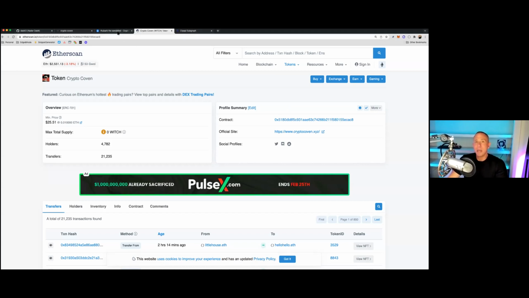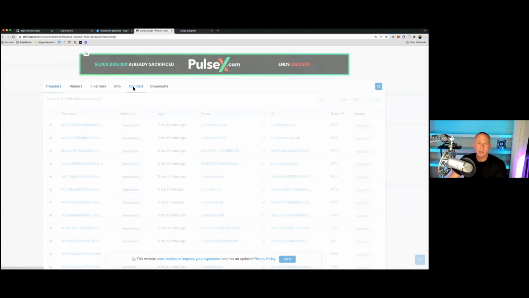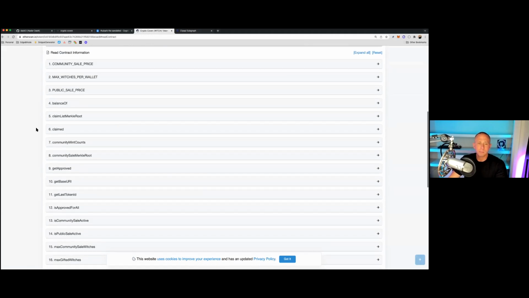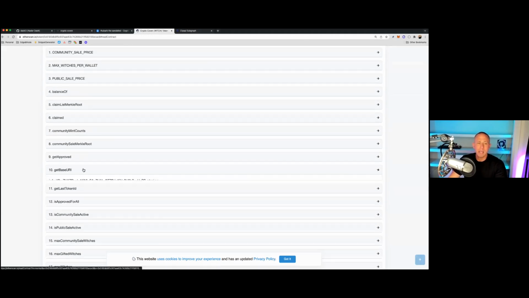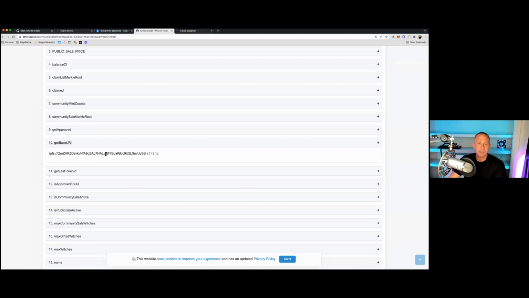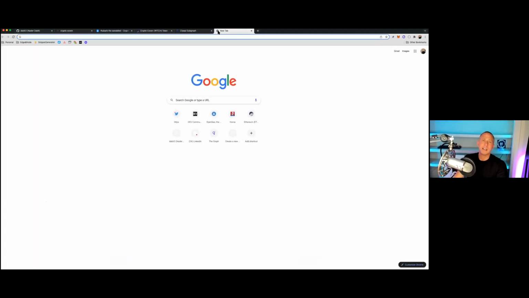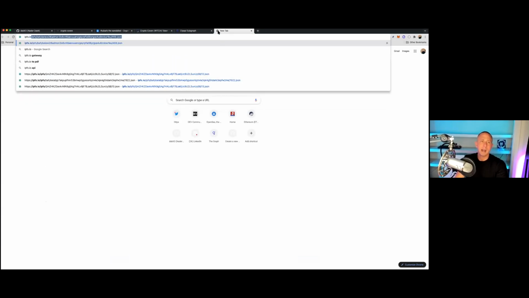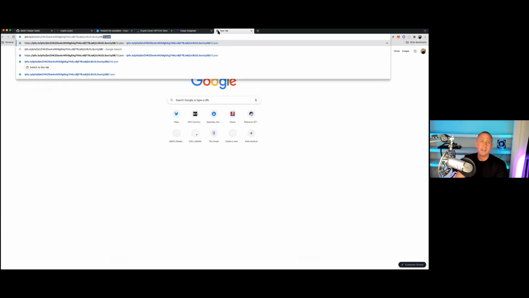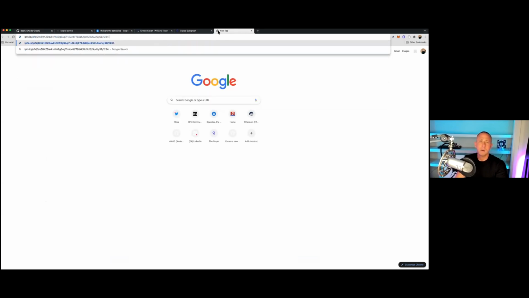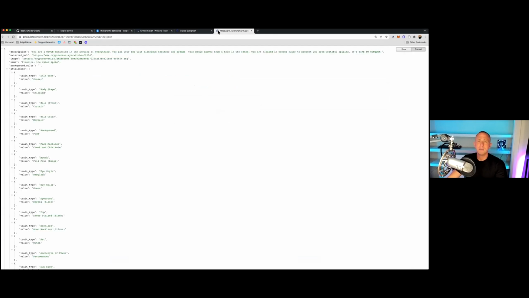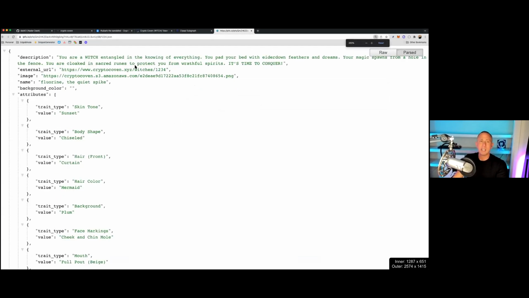How do we actually get this metadata? Where does this information come from? Well, if you go to an ERC 721 contract and go to read contract, there's a function called get base URI on almost every NFT contract. This gives you the IPFS URI. You can take this and go to ipfs.io/ipfs/that, and then type in whatever token number you want. Then you should get some JSON back, and this is all of the metadata.